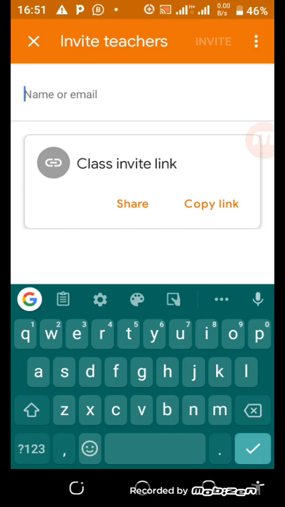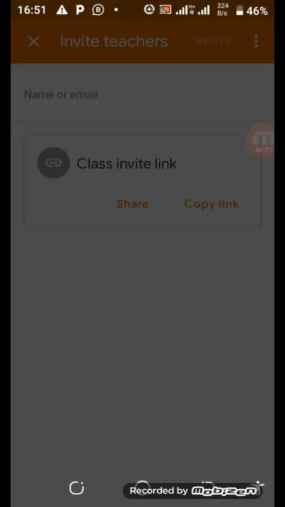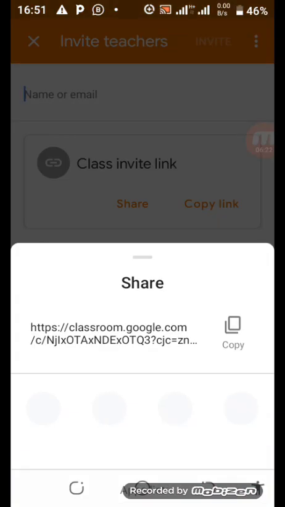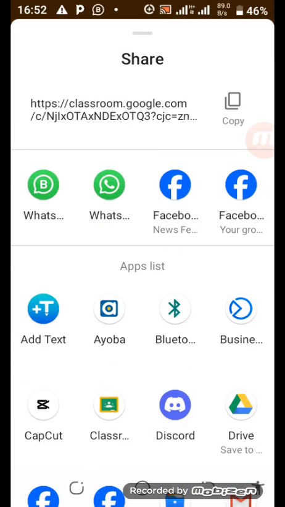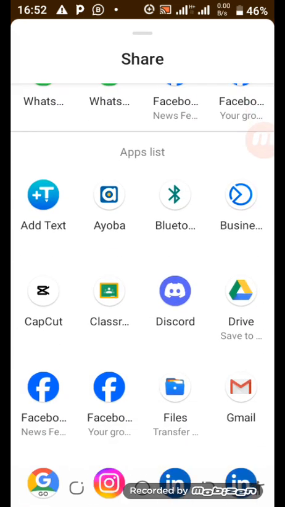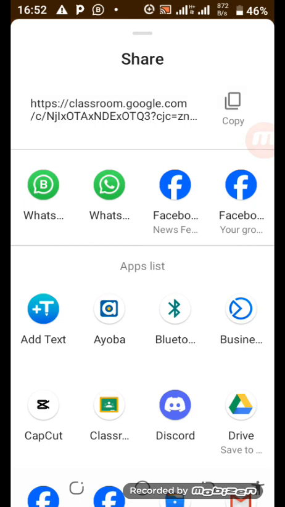Do you understand? Or I can as well click on share. If I click on share now, the system is going to ask me, where am I sharing it? I can also copy this link, or I can share through social media. You can see all these apps you see down here. Are you sharing through WhatsApp Business, or WhatsApp, or Facebook, or anywhere you want to share? You share this so people there can see it.